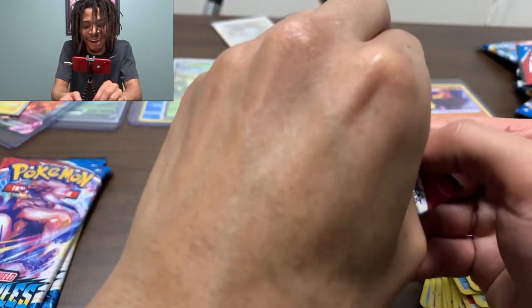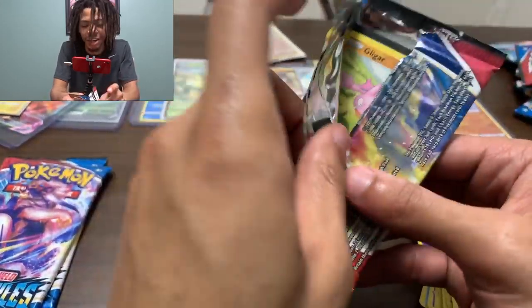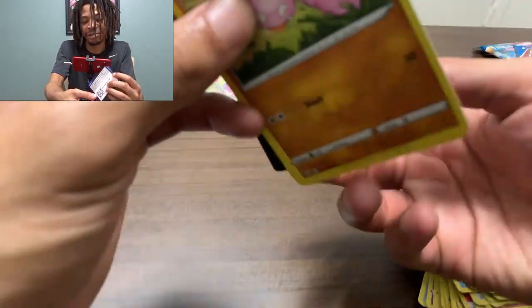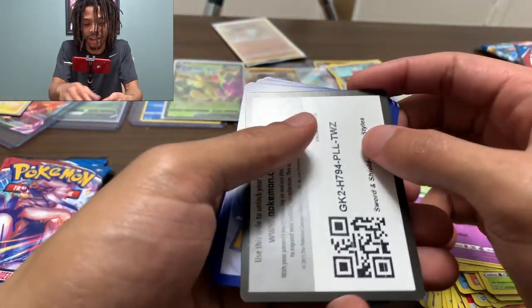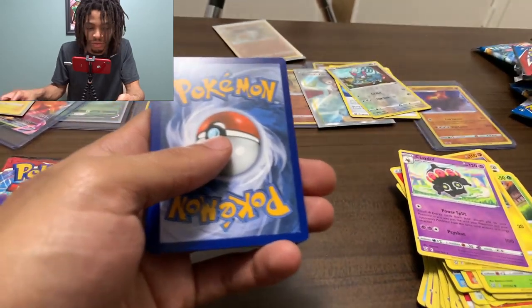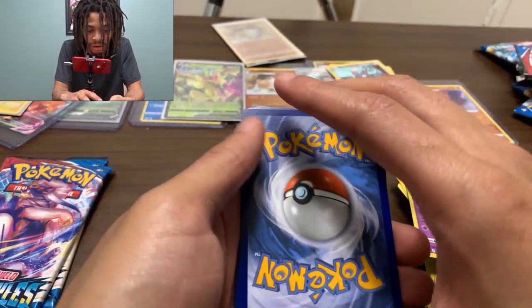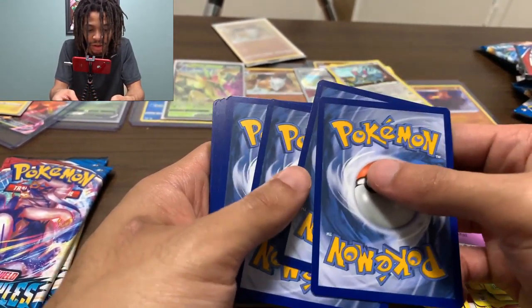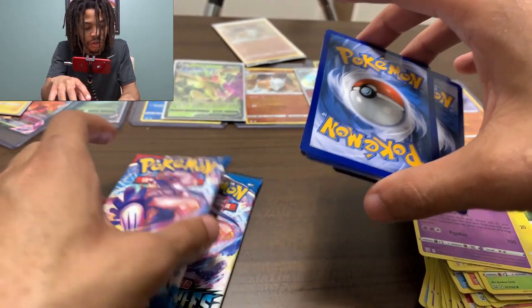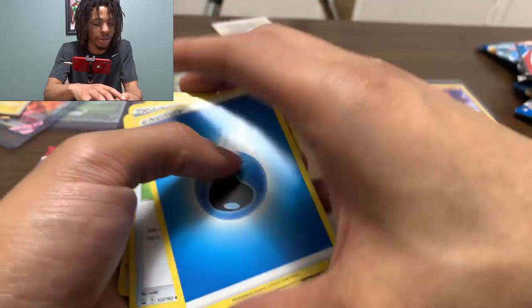Alright, come on. Give me that Urshifu. I need an Urshifu. I need a full art Urshifu. I need it. I seen some of the cards in this set, and I know what I can get, so I won't settle for less. I need one of those Urshifu Full Art VMAXs. 1, 2, 3, 4. Maybe we can get it in one of these. We got two more packs. Maybe we might open some more.